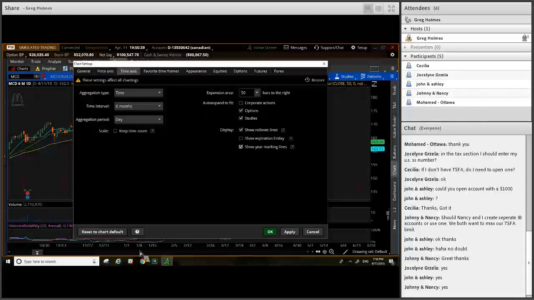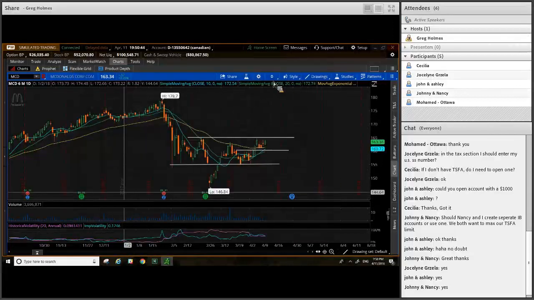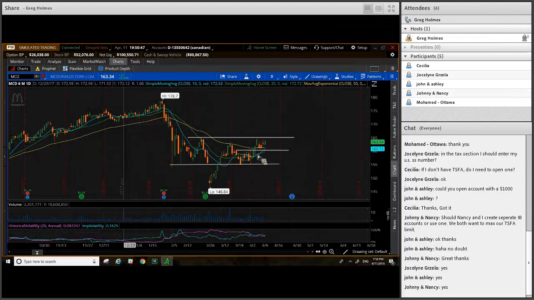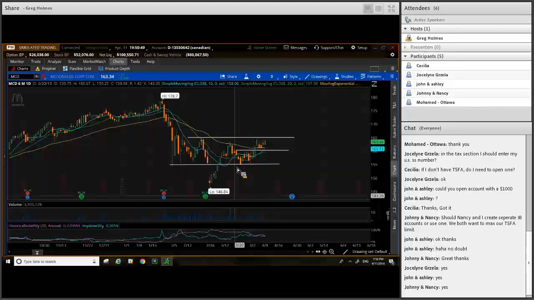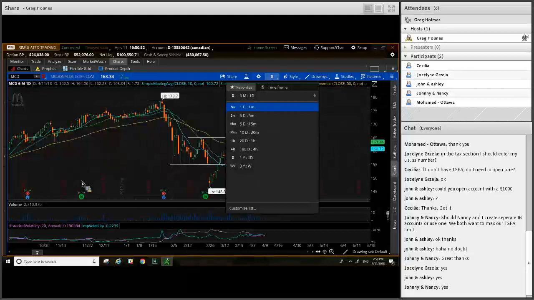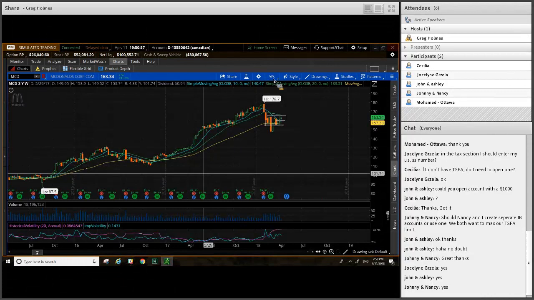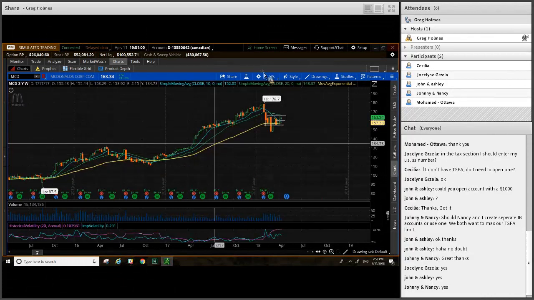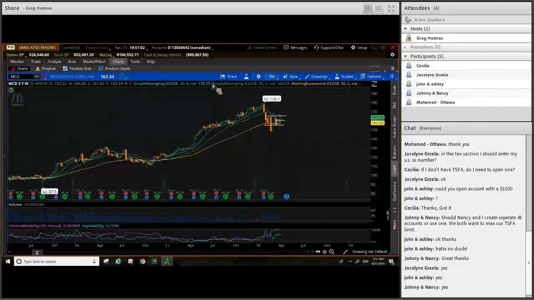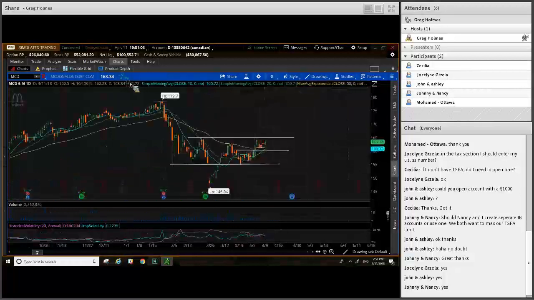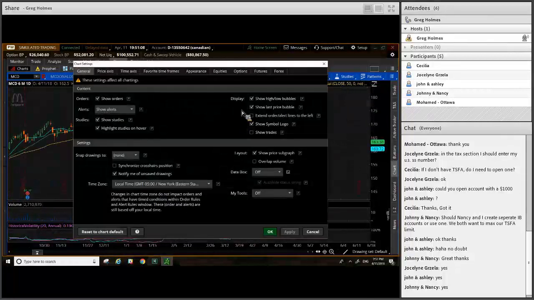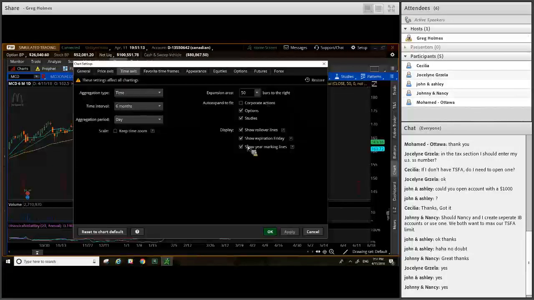You can show the year marking lines right here. See 2017, right? Instead of having to look down here, you can show 2017. Obviously, this is 2018. If we do a longer chart here, we go to the three-year weekly chart, right? You can see 2015, 2016, 2017. And then when you're doing your back testing, you can see all sorts of data, okay? But again, these are all going to be personal preference to you, okay? What else is here? For the time axis, that's pretty much it here.